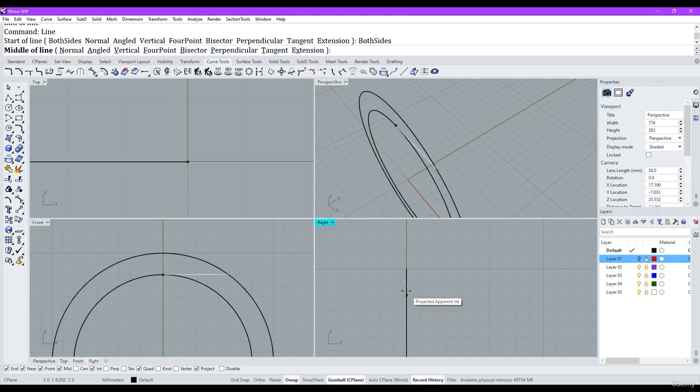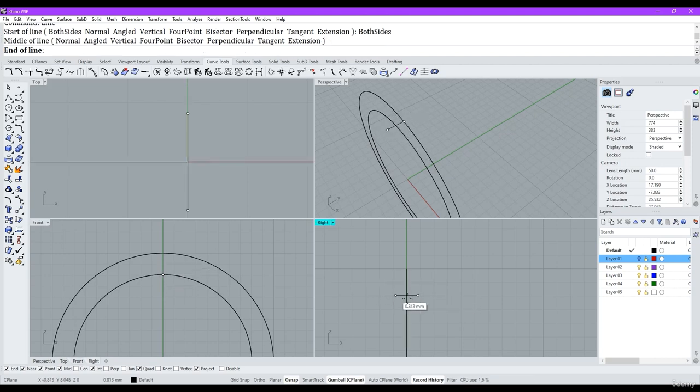Bring that down until it snaps. And now I can start bringing this out. Now, if my gems are 2 millimeters, I want a 0.5 millimeter wall on either side of that gem. So whatever my gem diameter is, I want to add 1 millimeter to that. And that's going to be a sort of a good rule of thumb for channel setting.